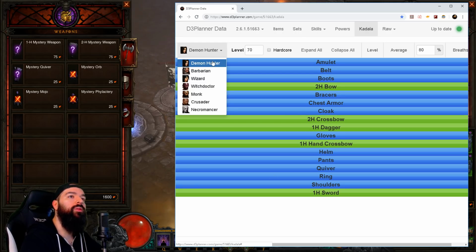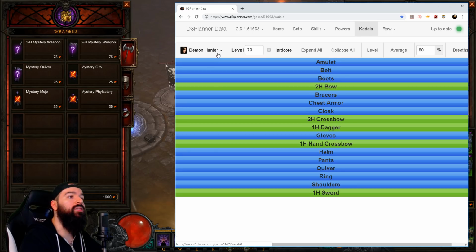Okay, we'll start at the top with Demon Hunter. So for blood shards, I would not even open up my bag. I would just level until about level 31.